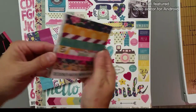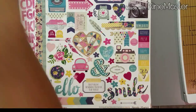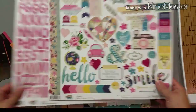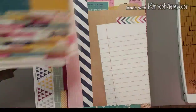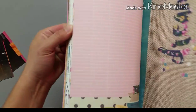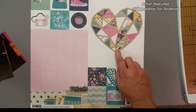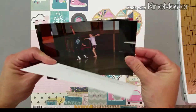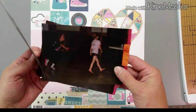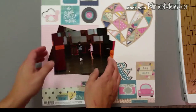And if any of you watch my YouTube channel, which is Nicmackin, N-I-C-M-A-C-K-I-N, you know that I like to work within kits a lot. I'll often work within a manufacturer's kit, so I'll get a variety of supplies from the same paper line, and I'll work with that, and then I split it up and make my own kits. I do quite a few videos on using kits and why that works for me. So I thought that because that is really my style, I would do that for this video.